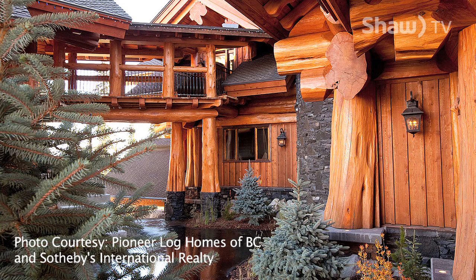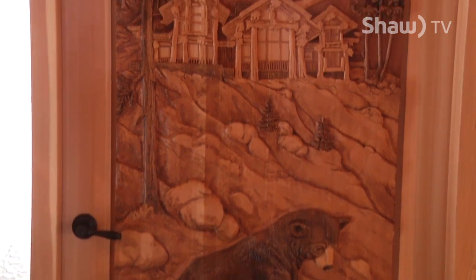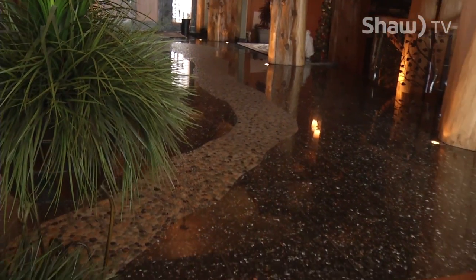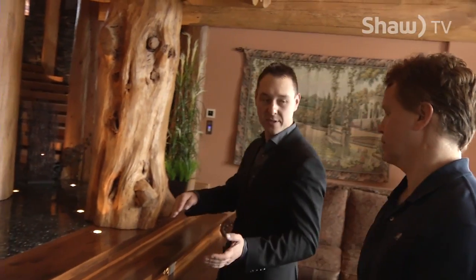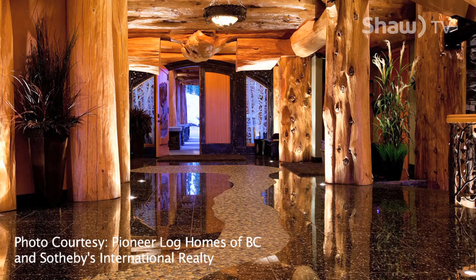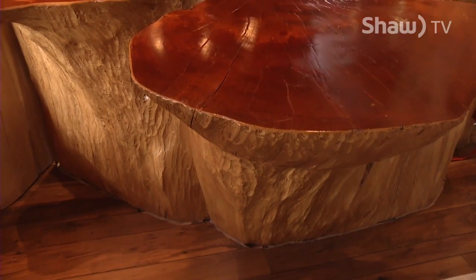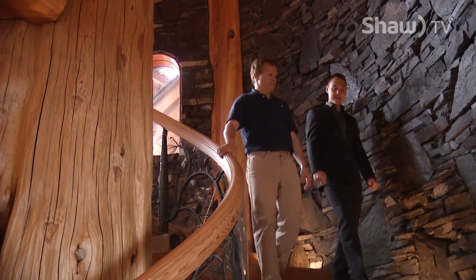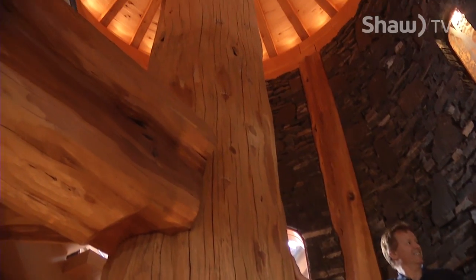The home features beautifully carved doors on both the interior and exterior that showcase both the family history of the current owners as well as a link where luxury meets nature. When you look at the granite floor, there's basically a water theme where the creek runs down into the lowered living room — it kind of leads you through the house and looks absolutely spectacular. There's also a very special 1,800-year-old piece of red cedar used as part of their cappuccino bar. The entire home is built around an old-world stone turret, which is built around a 45-foot red cedar that's five feet in diameter and goes from the basement all the way up to the ceiling.